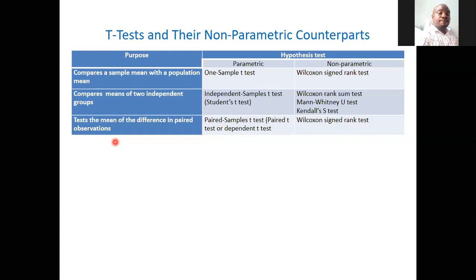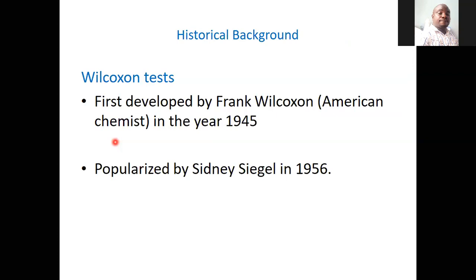I talked the other time about how you also use t-tests to evaluate a regression line. I gave some background from history about the Student t-test, because the first person to describe it called it Student. He actually described the independent sample t-test, and that was the first person to describe it. That's why they call it the Student t-test. So when they say Student t-test, they are talking about the independent sample t-test.